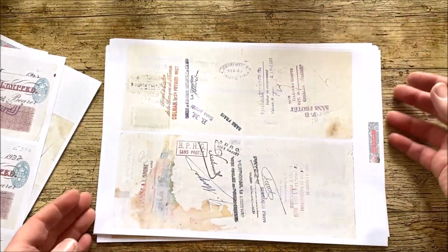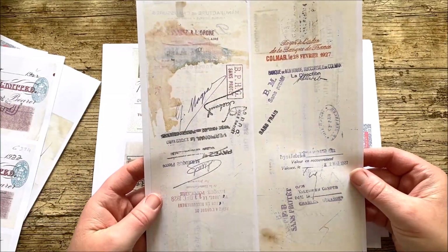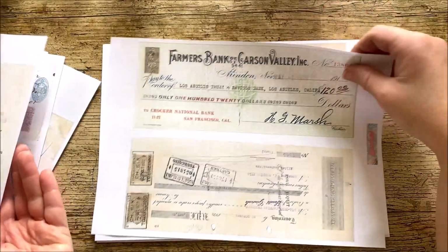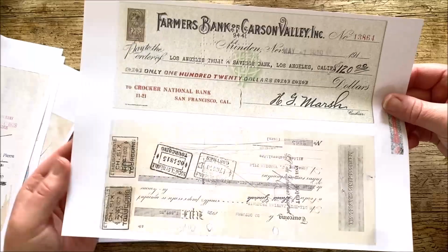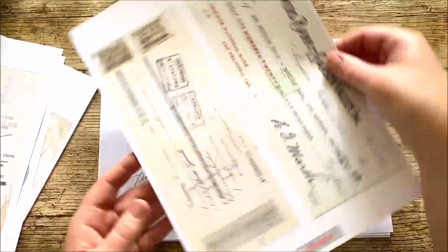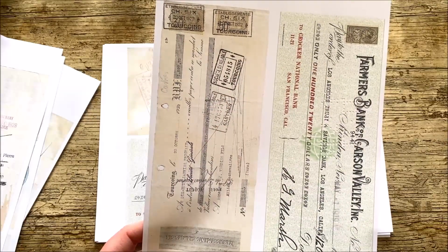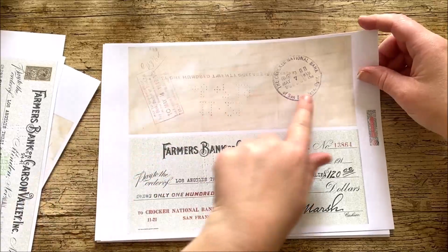These then are the backs of some very old checks. These are French ones, but I thought these were quite nice because they had all the different stamps on them. So if you really wanted to, you could print those out back to back with the check front. These are 2 more. I do apologise, I just realised they're facing each other. That one there is from Los Angeles, and this one here is from France. And then there's another check back there with some more nice stamps on there.